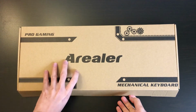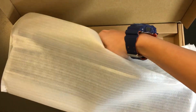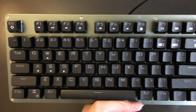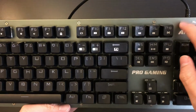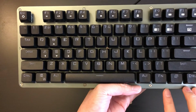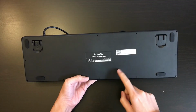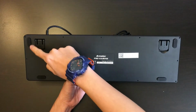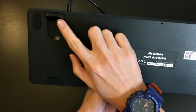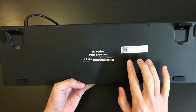Opening the box, we have an instruction manual and the keyboard itself. Keycap puller. The top shelf of the keyboard is made of aluminum plate, and they use multimedia function keys in the top row, and a standard keycap layout but with a gamer-like font, which I'm not a big fan of. The back of the keyboard is made of black plastic, and it has 4 rubber feet and 2 flipper feet with a rubber tip on top, and they provide a link to download their app and the keys for the file.